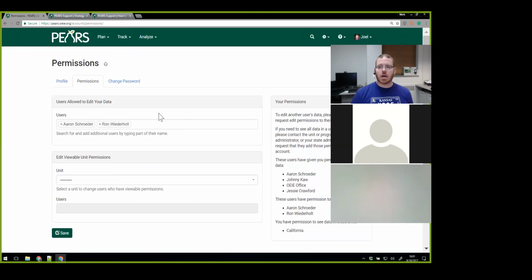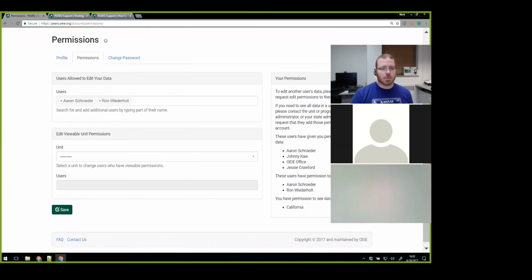So I can say, well, Aaron Schroeder and Ron Wiederholt, these 2 have the ability to log into their accounts and then edit and see my data. So if I'm collaborating, then they can work on that and help me enter data, maybe things like that. Now, notice that if I look at my permission summary over here, that's a one-way thing.